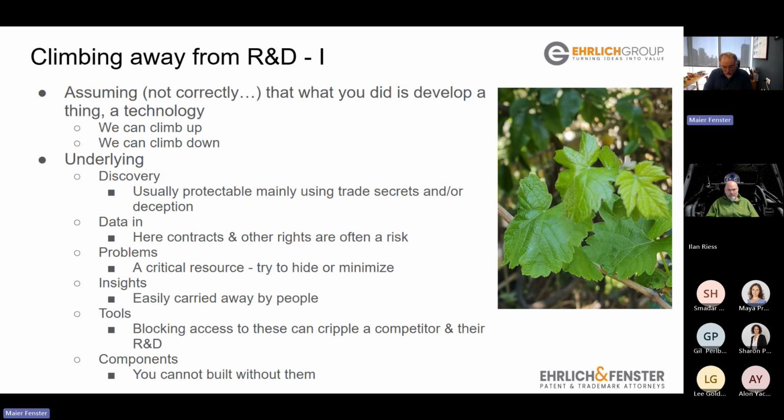More than once, we've met inventors who said, what's special is I understand what the problem is, or I have a unique insight on how you look at these things, which makes me suitable. Tools, a lot of R&D, manufacturing, there's tools that you need to have. And of course, components like those cute little magnets.